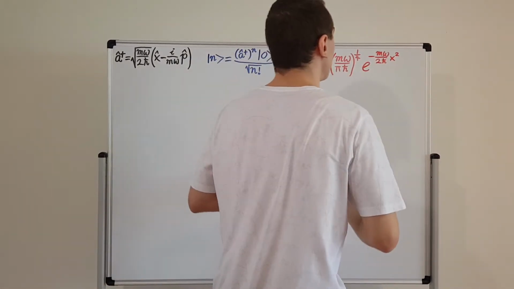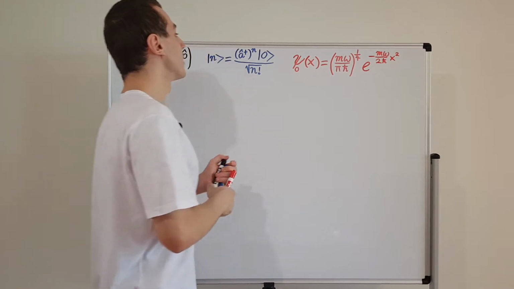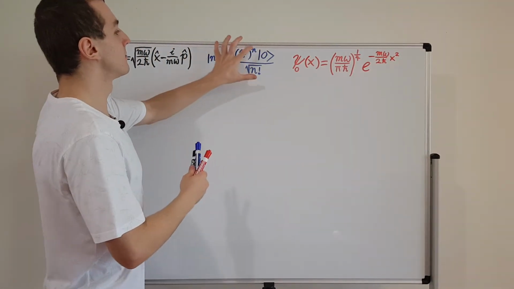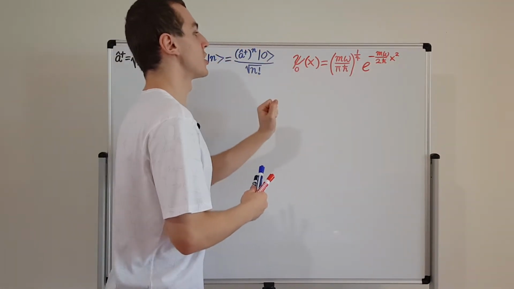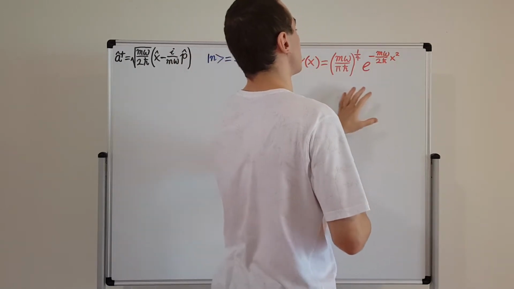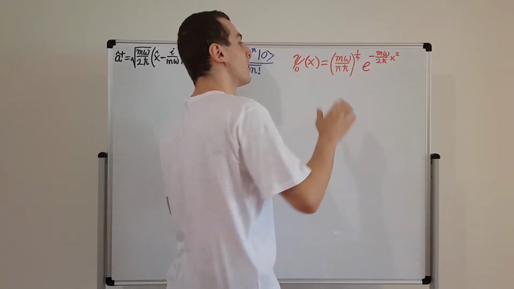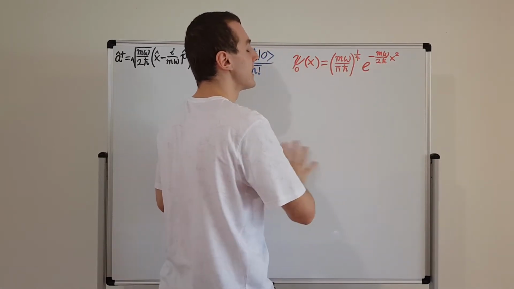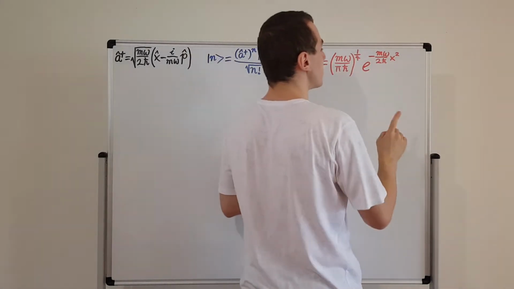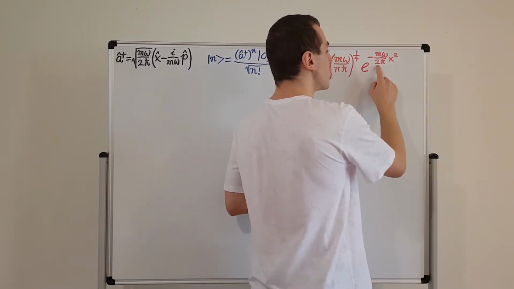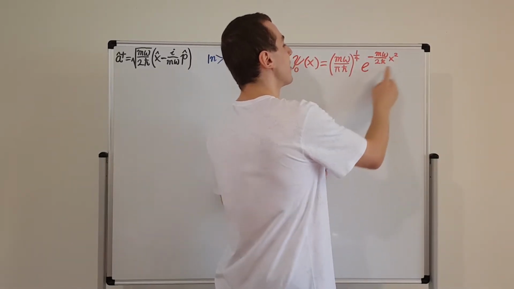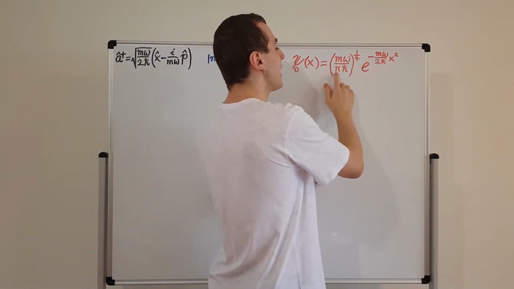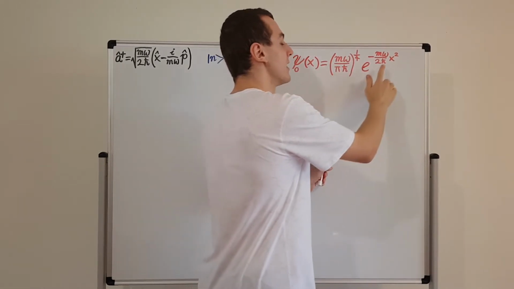So what I'm going to do is apply this formula in the position representation, and I need this in the position representation. Another thing that I want to stress is that we're going to see this combination and this combination appearing again and again in this derivation. So it's important to make the distinction that over here we have a 2 and over here we have a pi. These are not the same coefficients. Here we have a pi, and that comes from the Gaussian integral, and this is a 2 over here.